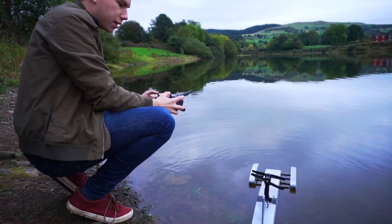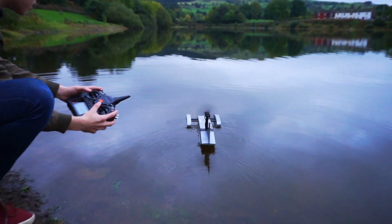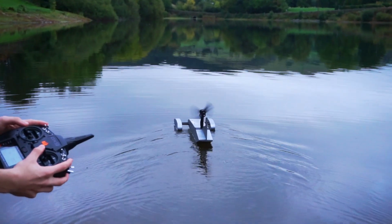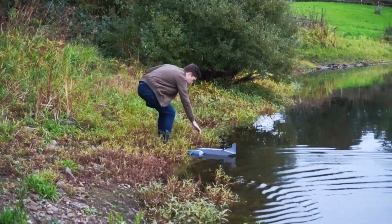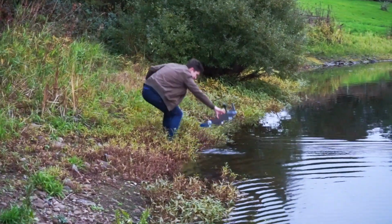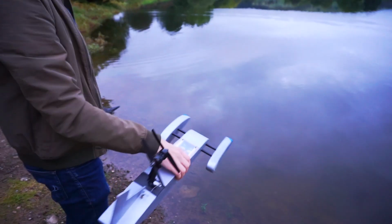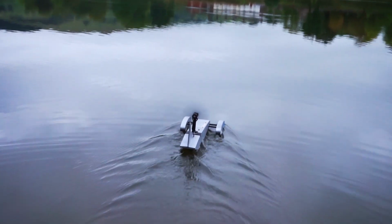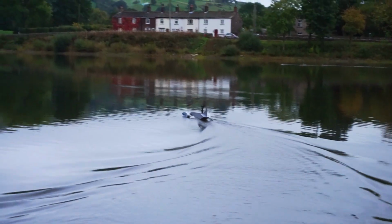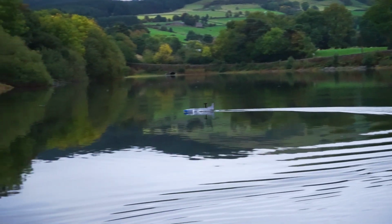All right, let's give it a tiny bit of power and see how the rudder affects the performance. It seems like the rudder's not doing very much. It seemed to be listing that way as I turned. I'm not sure what's going on there, but oh, it was a goose. Oh yes, that's up on its plane. We'll try and bring it around.